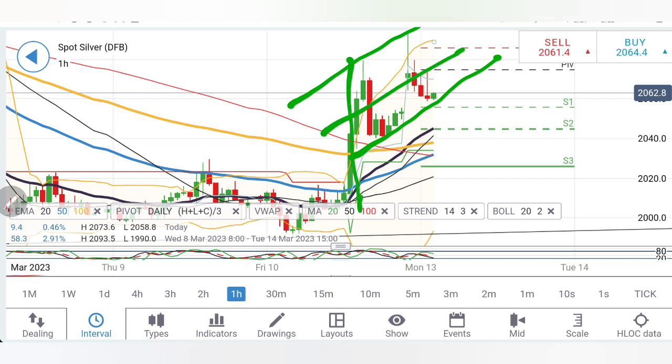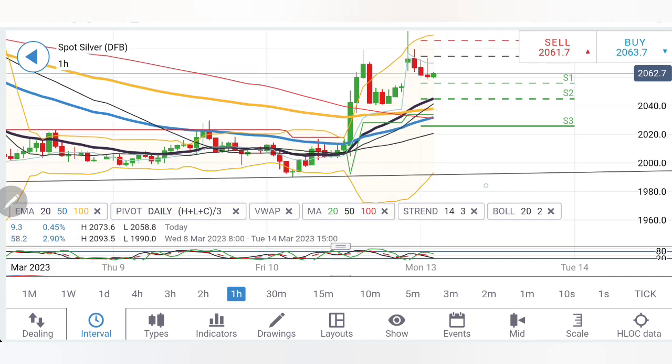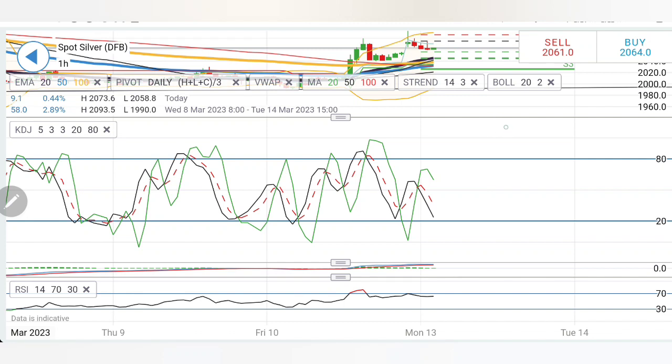See, it is trying to trade in this flag and trying to bounce back. At the same time, first thing is the 2050 level, next is the 2080 level. Above 2080, certainly more bullishness may prevail, which might bring the prices till 2120, 2150 levels, and beyond 2150, it is going to go sky high. But if you look at the support levels, 2040 and 2020 are going to play a very important role for silver for the day. Only if it stays below this zone, it is going to be considered bearish.